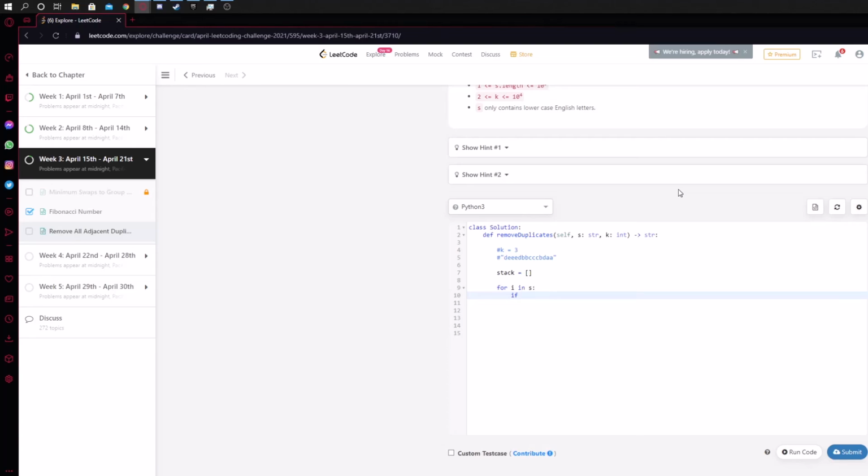Visualizing this. Okay, so if you put in D, how do you process D? There's no D in there. Oh well, I guess in your method you don't check. So you check to see if the stack is empty or not. If it's empty, you put in D, 1. If it's empty at any time, you put that character in with 1.